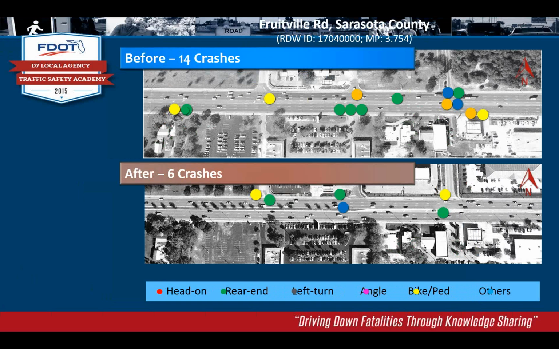This is another section of Fruitville Road, and you can see again a dramatic decrease in the crashes. Let me point out that they didn't just study roadways that had medians put into them when they went from a 4 or 5-lane section to a 6-lane divided. All the medians that they did study were those where no new lanes were added, and this was the result of having just the median put in, and usually some pedestrian and possibly lighting improvements at the time.